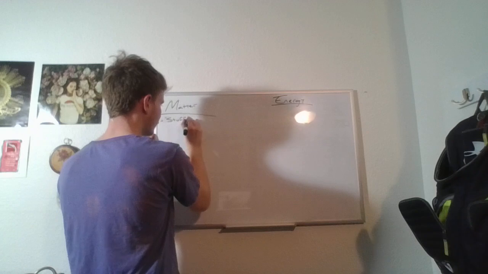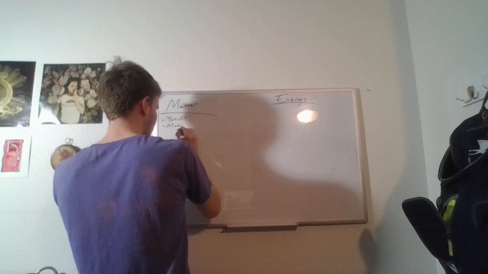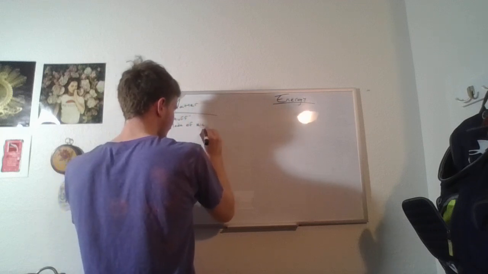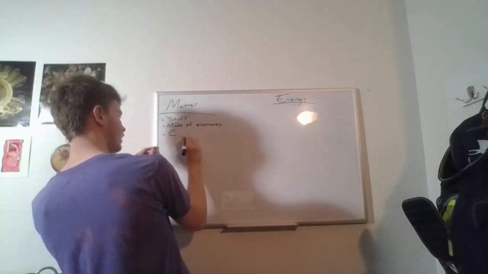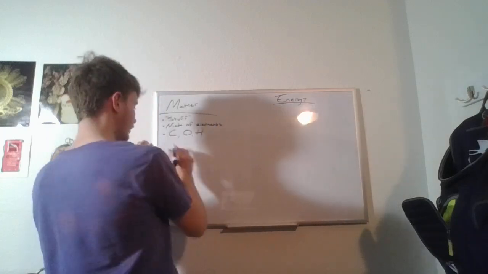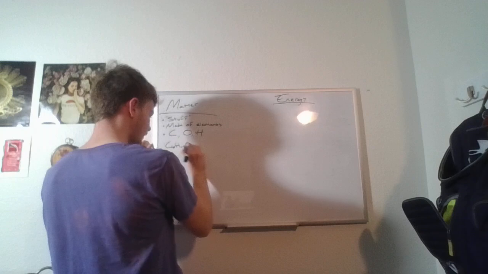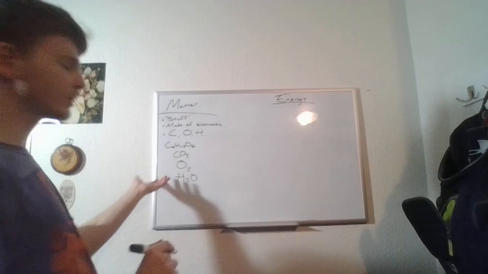I matter. This wall's matter. This whiteboard's matter. This computer is matter. This light, that's a light fixture, that's a light bulb. That's matter. Anything that essentially has mass or is made of elements is matter. So, for example, if you ever see a compound with a letter in it like C or O or H, see any of those, it must be made of matter. Like C6H12O6, well, that's matter. CO2, that's matter. O2, H2O, I can keep on going. All these things are made out of matter.